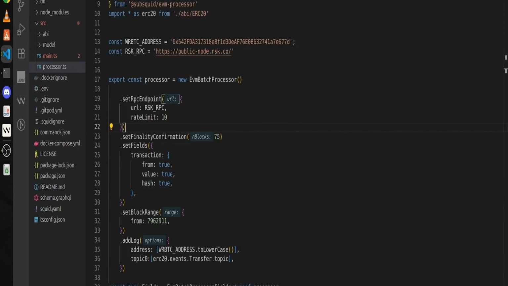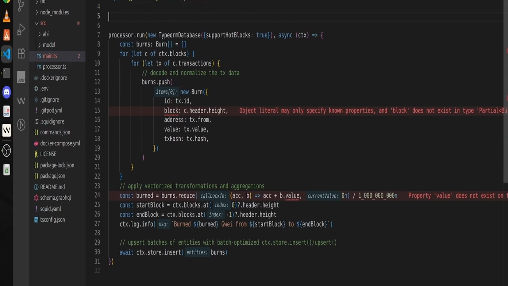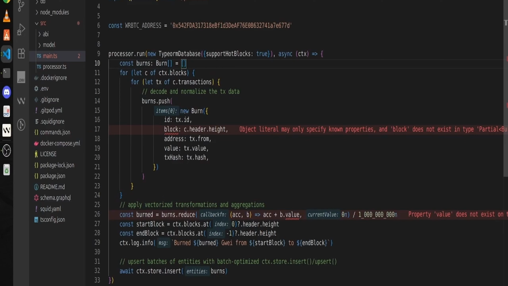Okay. Now we go to the main.ts, and we have to update our main.ts to fit in with our schema to handle our transfer events. So I have a snippet of code. Basically, first off, we are going to need our address again. I have a snippet of code because this is for bonds, and we are basically just going to change the whole of this, right? I'm going to change the whole of this.